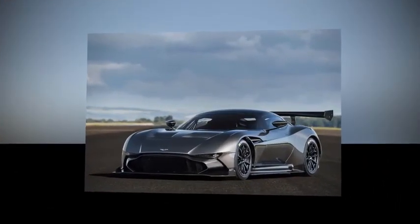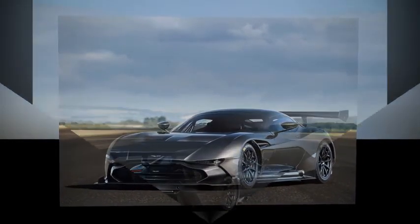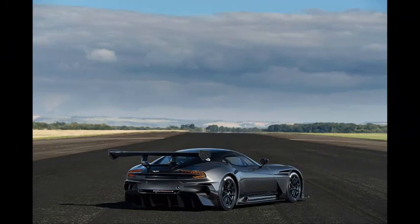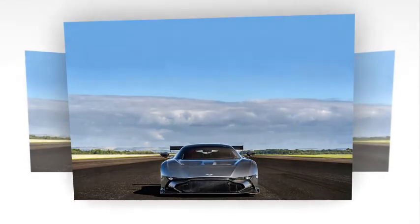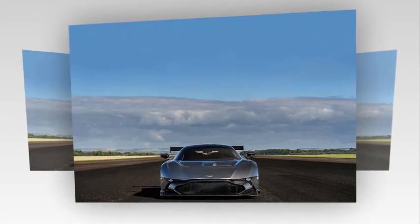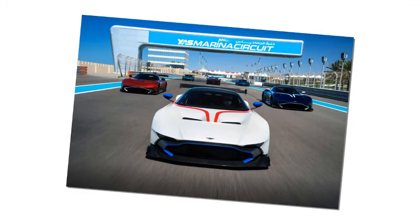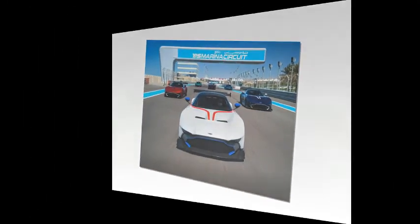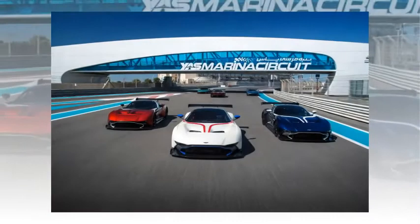The Vulcan is a big, wide car and it feels it at the first tight hairpin, the tail slipping sideways and traction control cutting in as Turner makes a swift correction. But once into faster turns, the aerodynamic grip takes hold and the car seems absolutely nailed to whatever line he chooses — a spooky feeling as the car tips in and then thunders out onto the straight. The brakes feel superb, hanging you on the four-point harnesses with tireless ferocity.